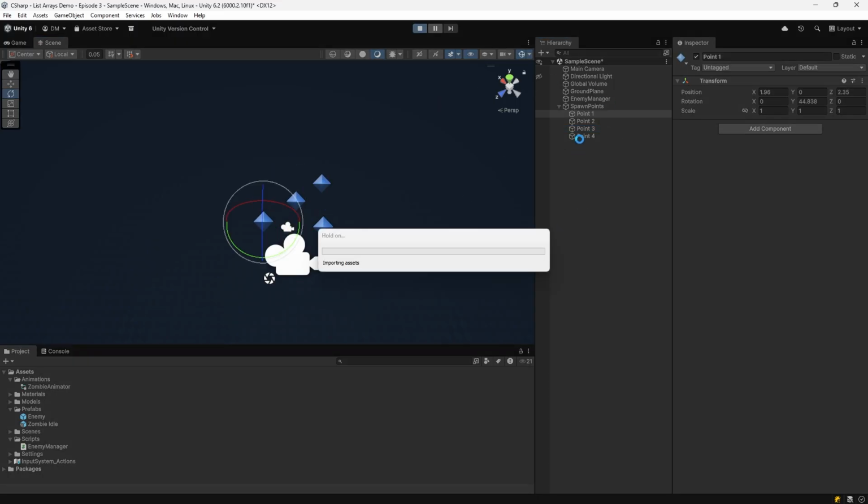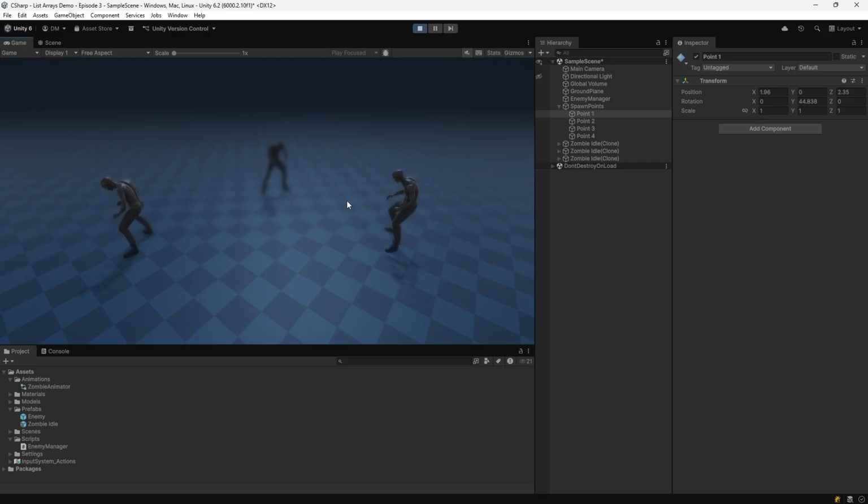All right, so let's hit play now, and I'll hit spacebar. And there you go. It looks like they're rotated and they are appearing. And I can continue to hit spacebar and it's duplicating more zombies on these spawn points. But you can see now it's all working properly. And I can just click and start deleting them. You can see, there we go. There's only one there now.